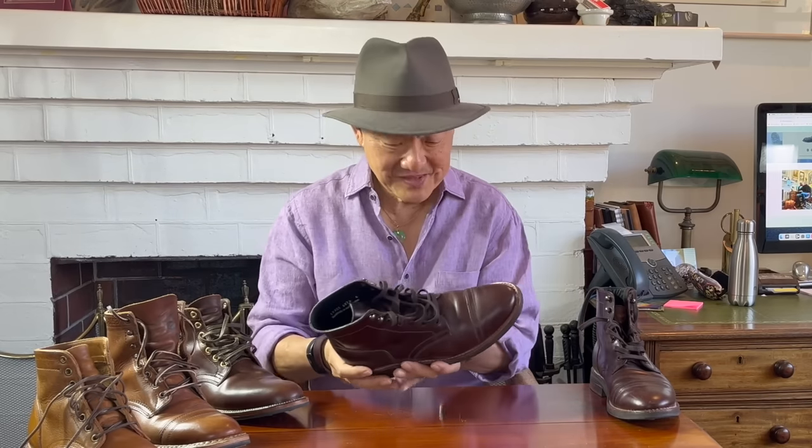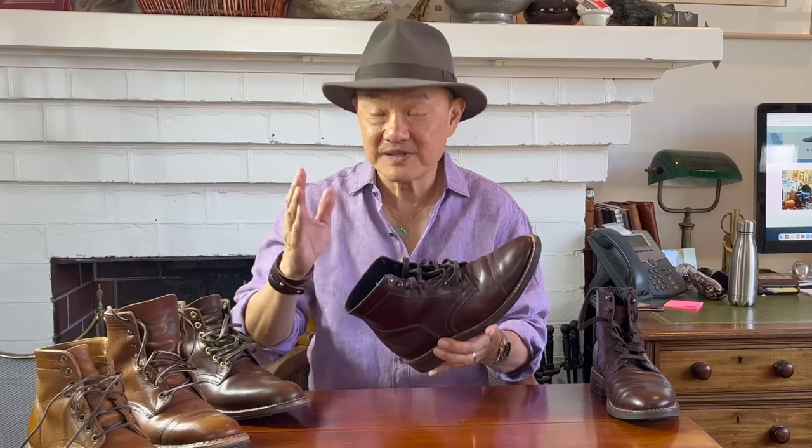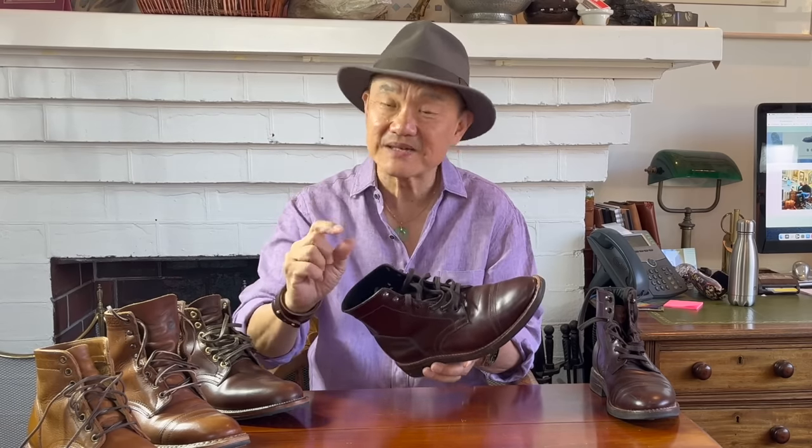That's one of the mysteries of the universe that, as a boot lover, you will have to accept and live with. The Thursday Captain boots obey this universal mythic law. As I said, I measure a true size of 8.5 in US terms, but a Thursday size 8 Captain is the size I wear. So find your true size and then go a half size down.